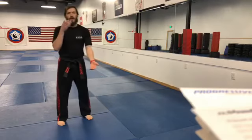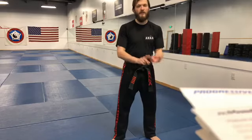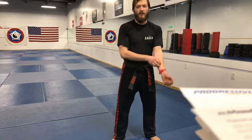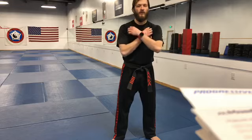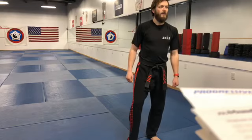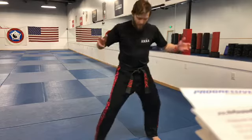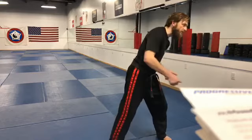So, it is on you guys, go over your weapon defenses. If you really want to have fun, have your parents grab you into your grab defenses as well. You guys can do a sort of makeshift circle of death with your parents grabbing you in one of the conventional ways. Front choke, front lapel, front wrist grab, front bear hug. Do not toss your parents to the floor, right? It is only if they want to participate. If they don't want to participate, don't make them. But you guys can definitely go over those grab defenses too.